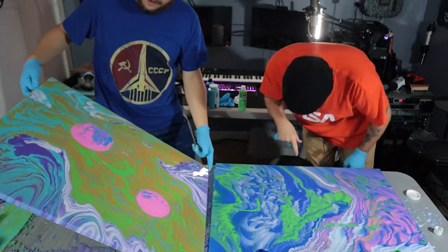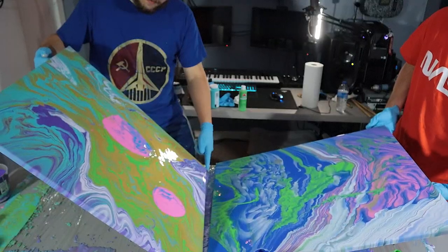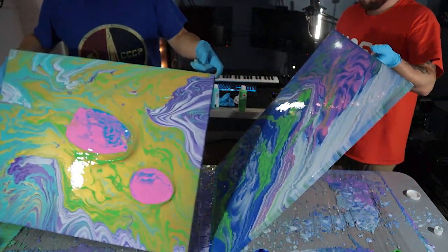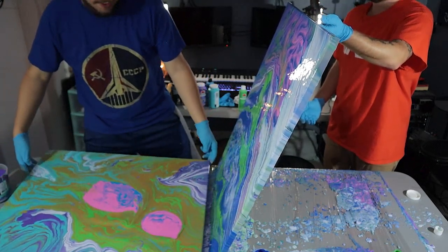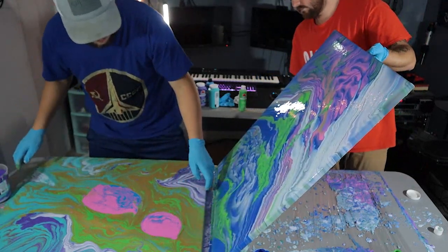What is that? Did you drop something on that? No. Almost looks like glass, though. It's cool. We're going to keep the glass color, because in about three and a half days, we're gonna epoxy the entire thing. And then we're gonna heat it up to get the bubbles out, and it will make it look unbelievable.